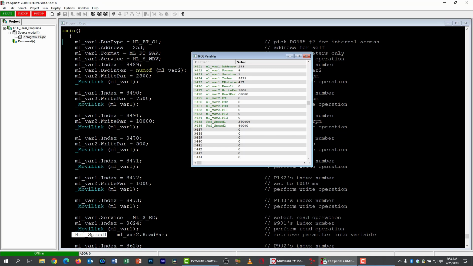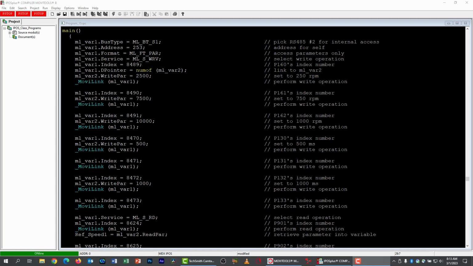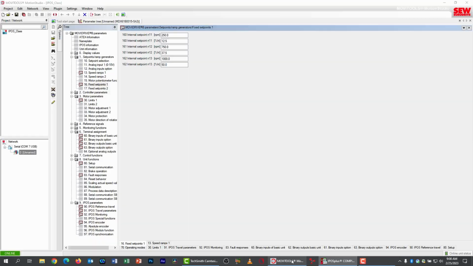So what we need to do is add two more decimal places to our parameters that we were writing, and that should fix it. By the way, if you're ever not sure how a parameter is formatted internally, if you do a retrieve like this, that can kind of clue you in. So just by looking at this, I've been able to show myself that we need three internal decimal places. Okay, so let's stop the program, and we're just going to fix this by adding two more decimal places to each of these speeds, recompile our code, run it, and go to the parameter tree again. And there we go. We now have 250 RPM, 750, and 1000. Everything clearly has been set correctly, so we seem to have cracked our problem.